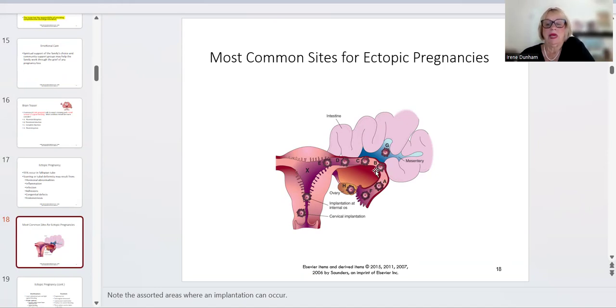So if we get that early enough, we can give her methotrexate, which is a medication that we use for cancer patients to get rid of those cells. So we give her methotrexate. This is done by an RN in outpatient surgery. And we tell her again, she's going to the hospital, don't have anything to eat or drink, because we don't know exactly what's going to happen when she gets there.